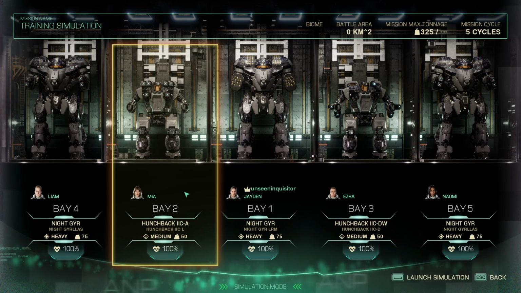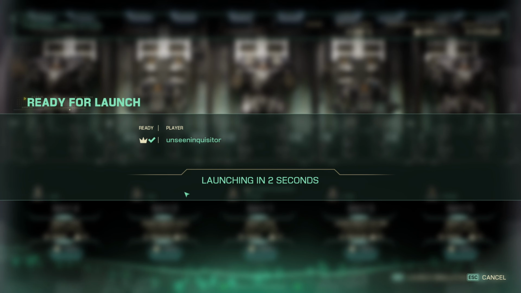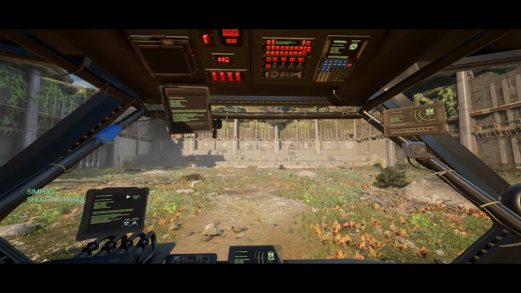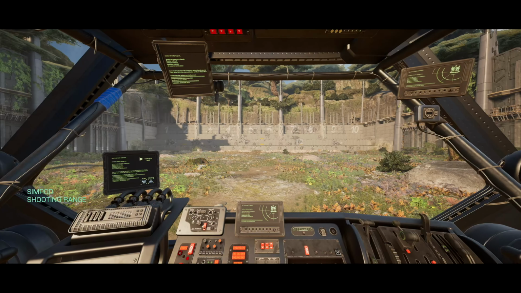The rest of my star doesn't really matter. We're going to go here, have some fun. So that there was a fairly straightforward, simple but effective build, and a nice kind of quick showcasing of what you do in the mech lab to make a build. So here we are in the shooting range.